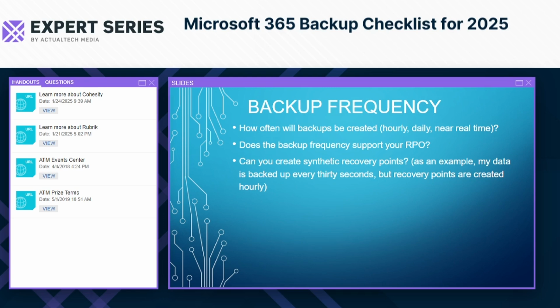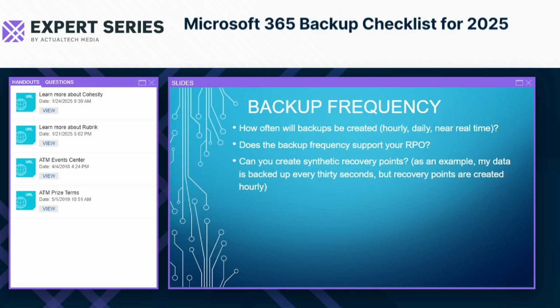Another thing to consider is backup frequency. And this is something that I talked about a little bit earlier. Backup frequency is tied to RPO. In other words, how often are you going to be creating your backups? Are hourly backups sufficient? Can you get away with backing up once per day? Do you need near real-time backups? And the second point behind that is, does the backup frequency support your RPO? So if your organization has a certain recovery point objective, are you backing up data frequently enough to meet that RPO? And then the third point, which seems a little bit odd, but can you create synthetic recovery points?